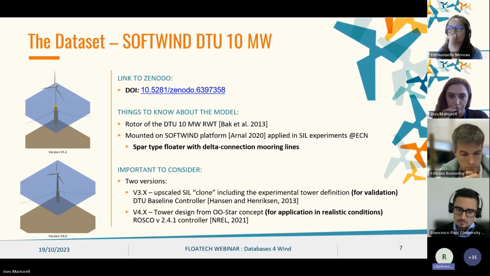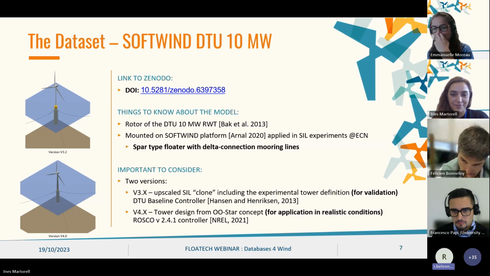Important things to consider: there are 2 different versions on Zenodo. Version 3.x would always be the upscaled software-in-the-loop clone that includes the experimental tower definition and also the DTU baseline controller that is applied in the experiment.